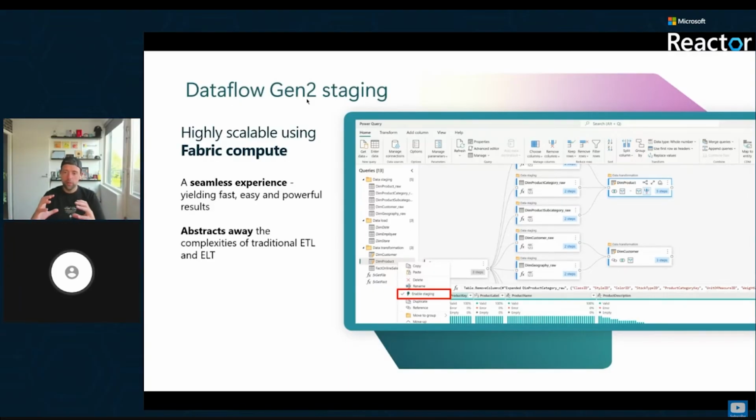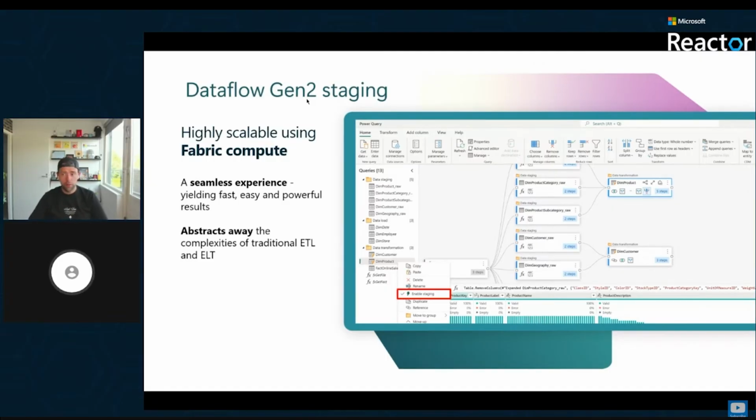So with Dataflows Gen2 and staging, what we actually do is that if you have a data source that doesn't fold, so let's say you have CSV files, you can first load it into the staging area of Dataflows and then do the transform on top of that. In that case, I'm loading data into my staging area by enabling staging for that query. And then the second query that consumes from it can actually talk to this staging area using SQL language, and it can fold back to the lakehouse warehouse that's supporting the Dataflows Gen2 in that area.